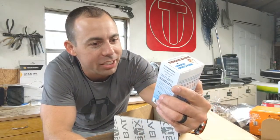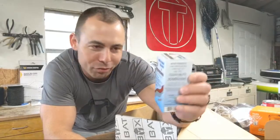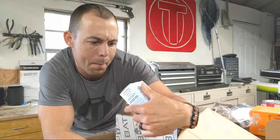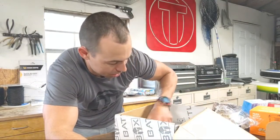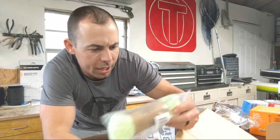We got here a Biofilm Defender — water storage treatment. I could actually use that. A free test kit that treats 330 gallons — I could use this on the boat, perfect. I'm pretty sure this is something you add to a water storage system and it cleans it, or maybe it's for if you're planning on storing water for a very long period of time, like if you're a prepper. Maybe that's what you need — we'll see.